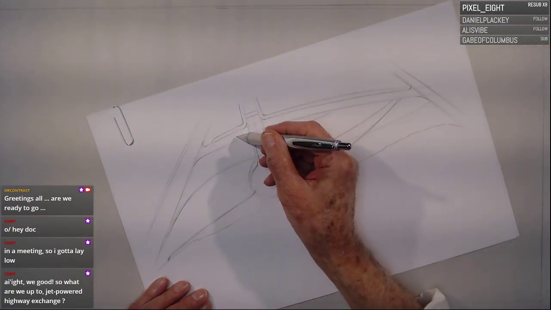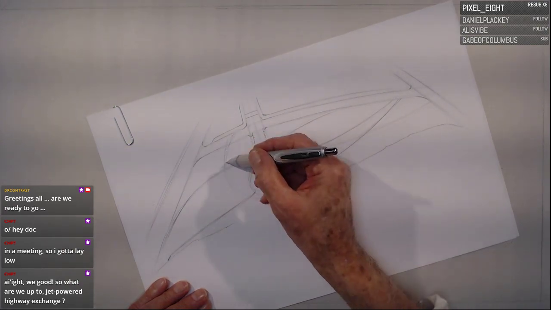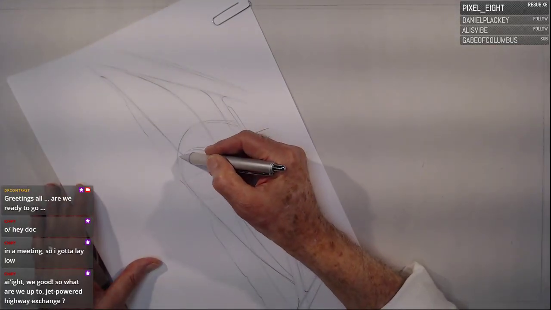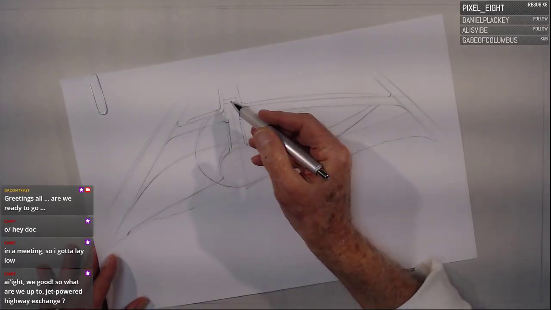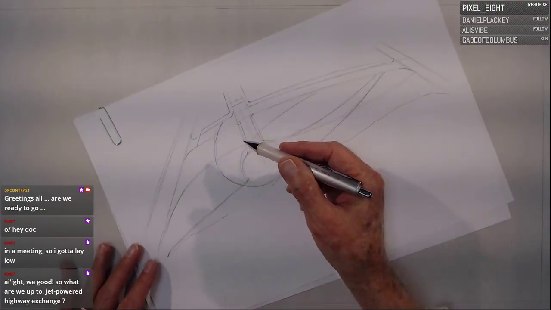Let's take a line here and really open this up. Let's just take this thing and break it just a bit more. There we are. That comes around here. And the idea is to get this whole form to wrap around this focal point, come right back and bring you back to that drive-through. And let's take that across the street. Let's end that. That's kind of neat right there.